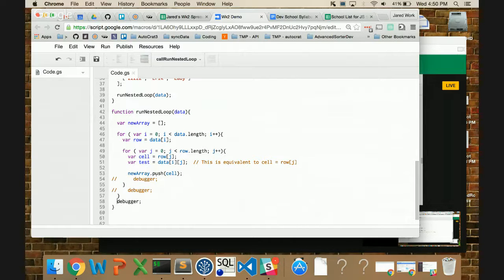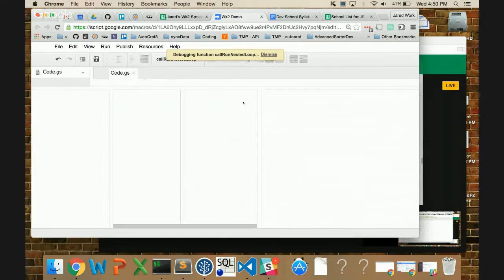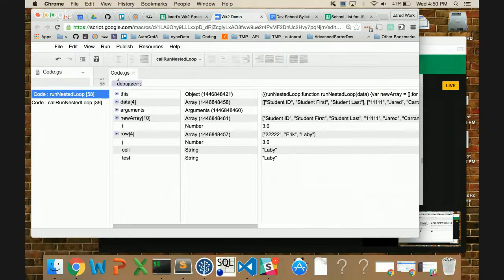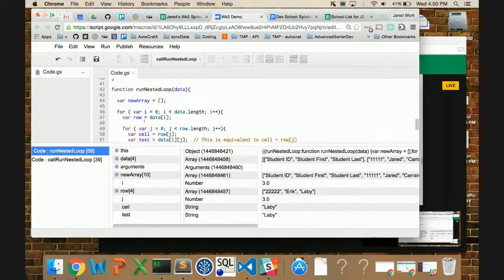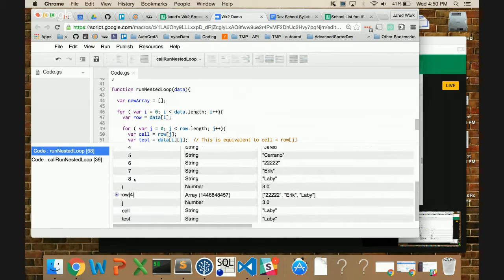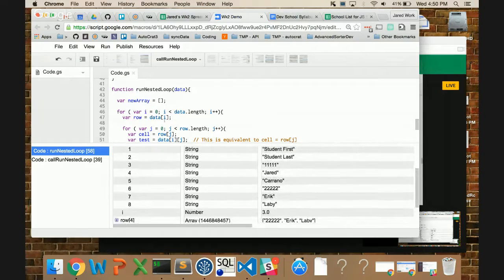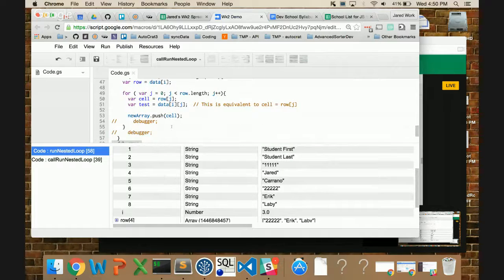At this debugger, we should be after both of those loops ran. Now new array is declared above row. If I expand it, it's just a flattened array of all of the values, which makes sense. Whatever the value of cell is inside J, just push it into this new array.